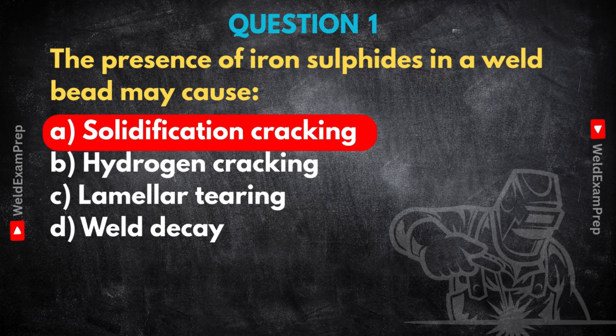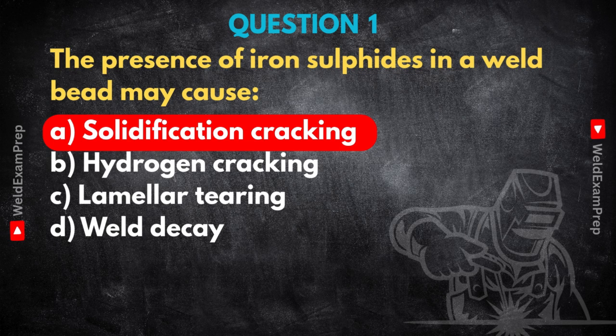Well, solidification cracking is a pretty significant issue. It happens right at the end, during the very last stages of the weld solidifying, as that molten metal is turning solid. Right, at the end. Exactly. And when you have these iron sulfides present, they form thin, low melting point films, and they tend to gather along the grain boundaries as the metal solidifies. Okay. Think of them like weak seams inside the structure.